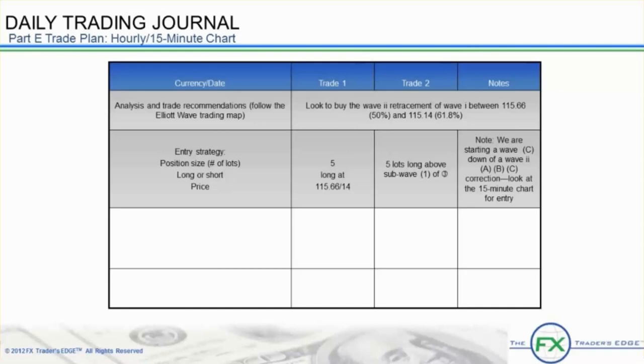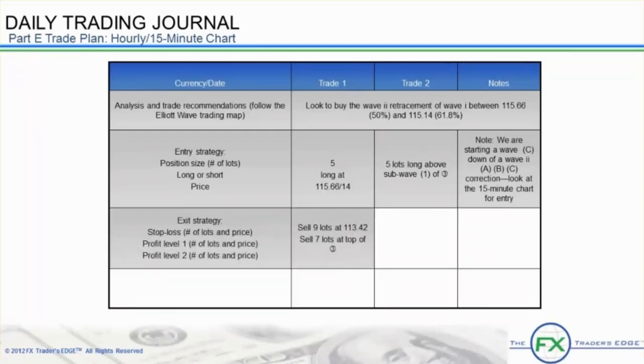Look at the Elliott wave count in addition to the MACD, moving average crossover, trendline break, continuation chart patterns, reversal chart patterns, and 1-2-3 formation. Determine your exit strategy, your stop loss price, and your profit levels. State in words what you expect to happen and how the market should behave, i.e., is it impulsive or corrective?